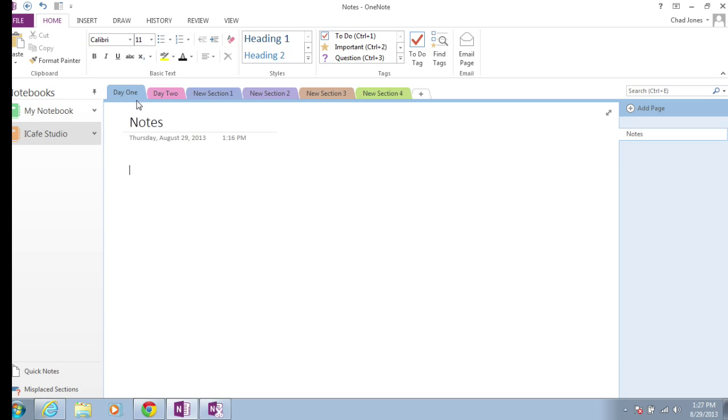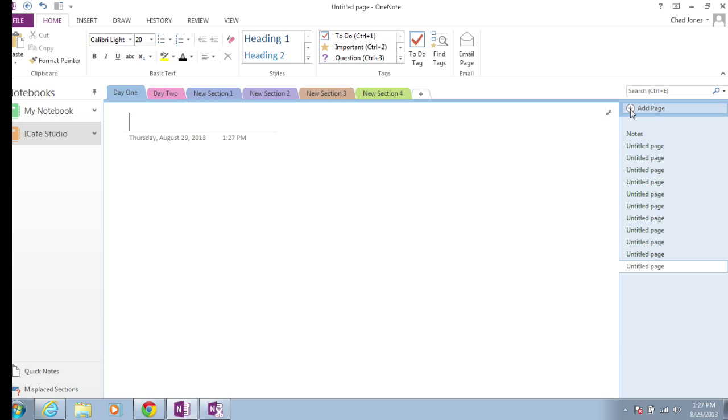Now let's take a look at how we'd actually create a new page. So much like it is to create a new section by just clicking the plus sign here, if I wanted a new page, I also have a plus sign showing up on the right hand of the page here, and it shows me that I can add a page. So just like I had the notes page, if I want a second page, I can add a new page there. And you can see I can continue clicking and getting additional sheets of paper. So all these are just blank sheets of paper inside my notebook.